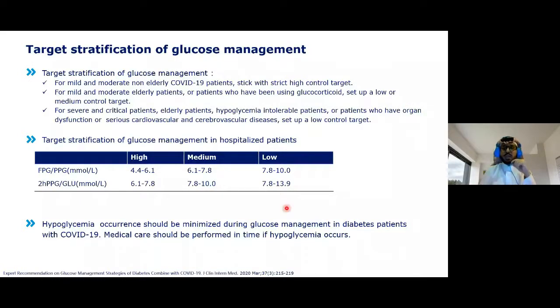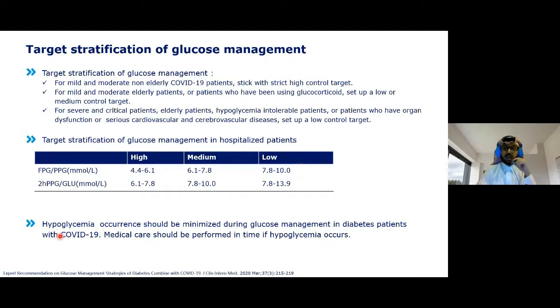But in general, in hospitalized patients, we usually aim for 8 to 10. As you know, most hospitalized patients have comorbid conditions, many are elderly, and they have a higher risk of hypoglycemia. So we try to keep the blood sugar at 8 to 10 in general. However, we accept postprandial up to 14 millimole. Here, for example, 10 is equal to 180. You usually just multiply by 18.